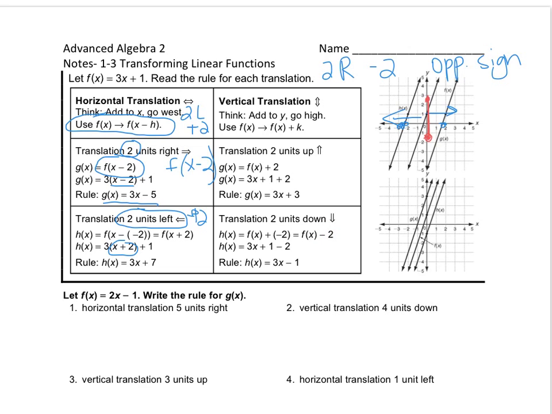When you translate up 2, your original function is this 3x plus 1. You're going to add 2, so 3x plus 3. Think of it as the original function here, which is 3x plus 1. The y-intercept here is 1, and your new y-intercept is 3 because you have moved up 2. Same thing on moving down. Your original y-intercept, 3x plus 1, is 1, and we want to shift down 2. That would put us down at -1. Okay, let's do a few examples here.